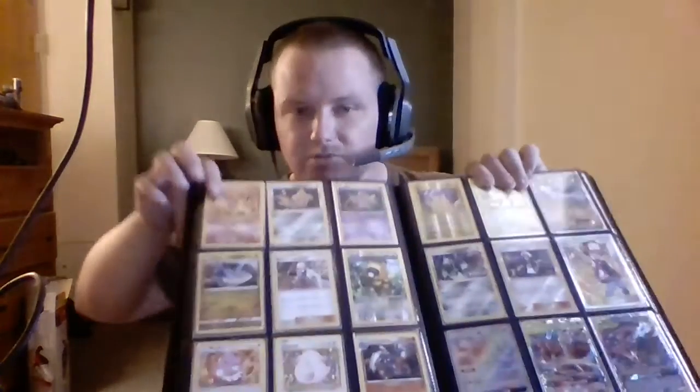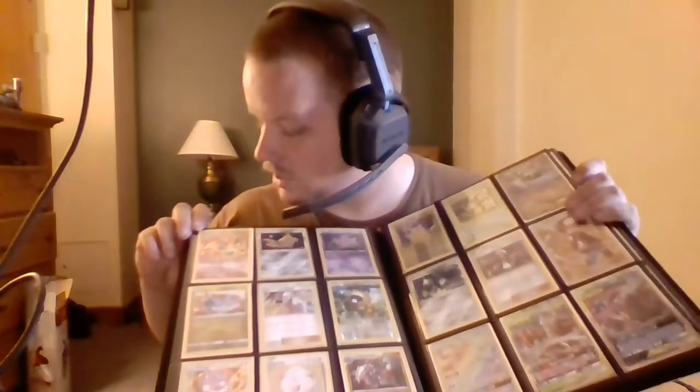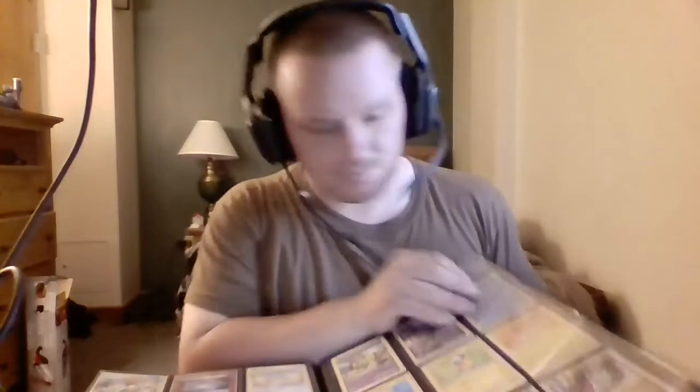And, of course, we got my favorite. It's not first edition. It's the basic set Charizard. I wish it was first edition. That'd be a lot more money. By the way, Jirachi is still selling for like $20 on eBay, so that's pretty cool. So you might want to keep your holo Jirachis on you.